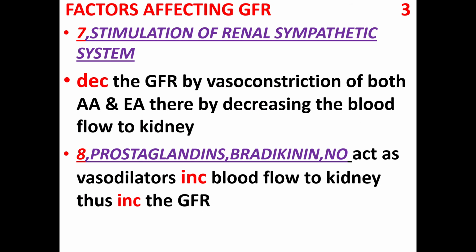Then stimulation of the renal sympathetic system. It will decrease the GFR by the vasoconstriction of both the efferent and the afferent arteriole. Then prostaglandin, bradykinin, and nitric oxide act as vasodilators, increasing the blood flow. Whenever there is vasodilation, they will increase the blood flow to the kidney and thus increase the GFR.